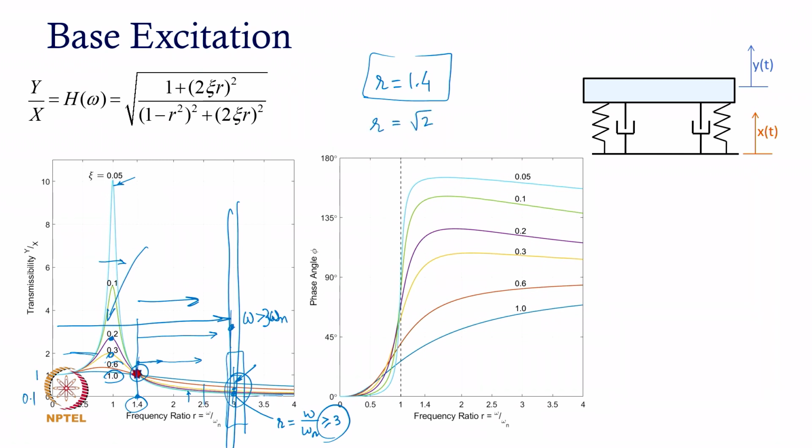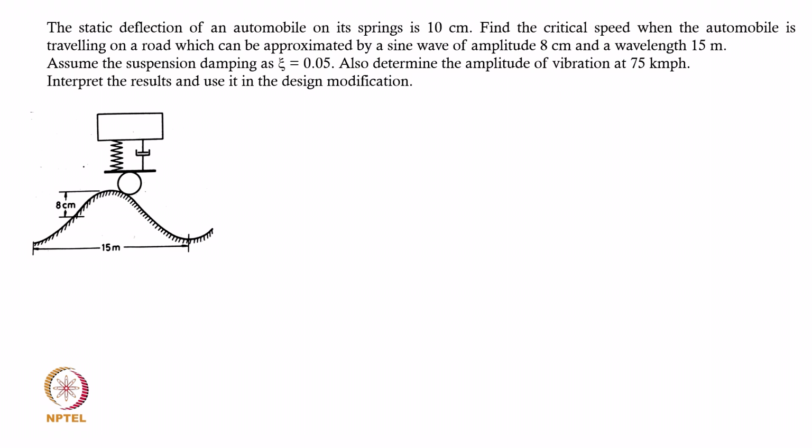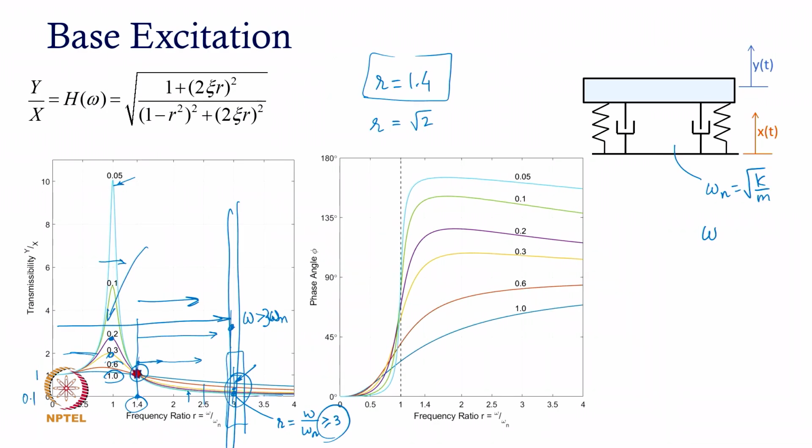Yes. What is omega for us? Omega n of course is the natural frequency for these systems, right, but then what is omega in this case? That is what we are going to look at in the problem that we wanted to solve. So, the same problem, it is following a sinusoidal path, and the amplitude of that waveform is 8 centimeters, and the wavelength of that waveform, the profile of the road, is 15 meters. So, the first objective is to find the critical speed, right. Now, going back to the previous graph, what is the value of this omega that gives you the largest amplification of the base motion?